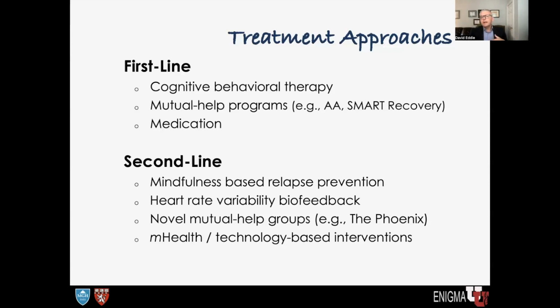Then in the second line, we have interventions like mindfulness-based relapse prevention, heart rate variability biofeedback. There's novel mutual help programs like the Phoenix, which is a mutual help program based on exercise and group physical activity. And as well, we have these mHealth interventions or mobile health interventions and technology-based interventions, apps and biopatches and so on that are increasingly being integrated into the substance use disorder treatment milieu.